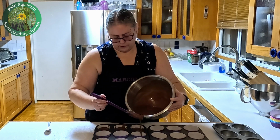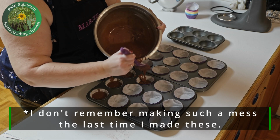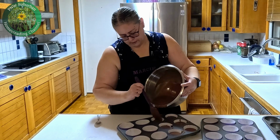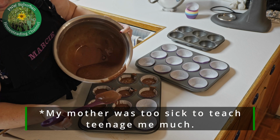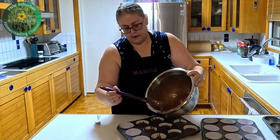I will have to look into better ways to do this so it doesn't make a mess. Despite my best efforts, I just globbed it all over. I always make it look so easy on those cooking shows. My mom showed me how to do some baking stuff when I was a girl, but mostly I'm self-taught. So I'm figuring it out as I go.